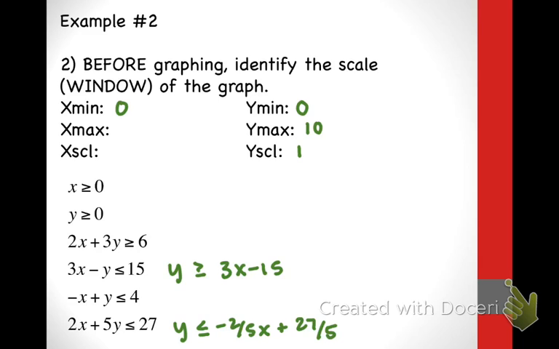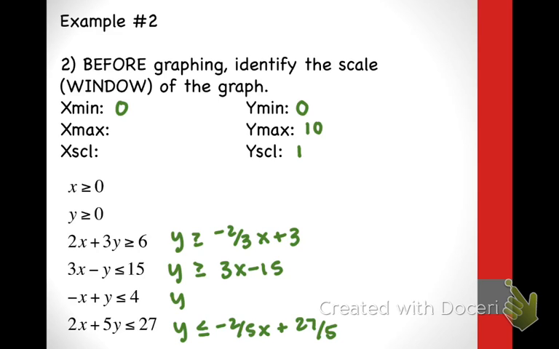If I had a y-intercept that started at 30, then I would want my y max to be at least 30. I would want to look at whatever the highest b value is. Like if I look at these other 2 equations here, this was y is greater than or equal to negative 2/3 x plus 3. That starts at 3, which is less than the 27/5.